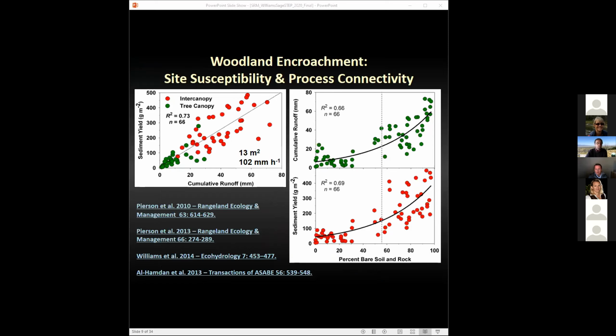These are from some of our large plot rainfall simulations. As you can see in the graph to the left, runoff and erosion from those simulations exhibited a linear relationship, sediment yield versus runoff. And that was largely due to high levels of erosion associated with concentration of runoff, particularly where bare ground exceeded 50 to 60%. So one of the things we were after is whether there are thresholds in cover that would tell us a system is approaching conditions where runoff and erosion might increase, and that threshold seems to be about 50 to 60% bare ground, which has been consistent with other studies we've done and that others have done in the Great Basin. Collectively, these responses are typical of a degraded system relative to the hydrology and erosion processes.